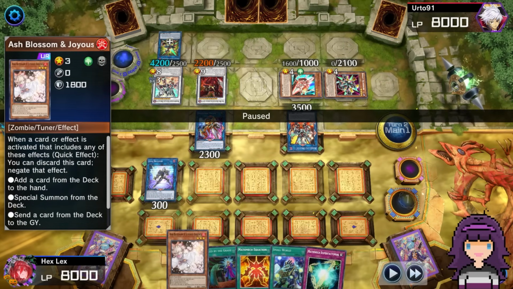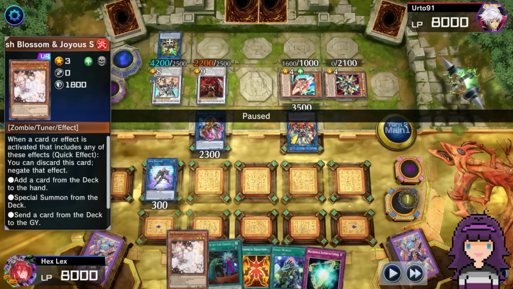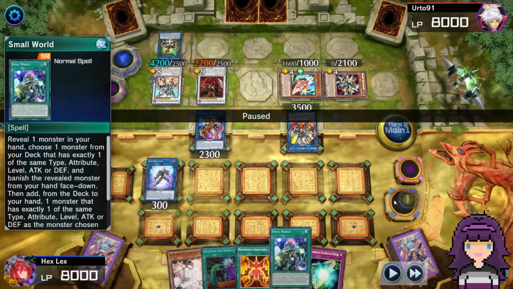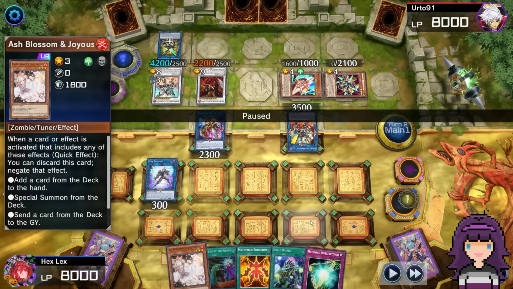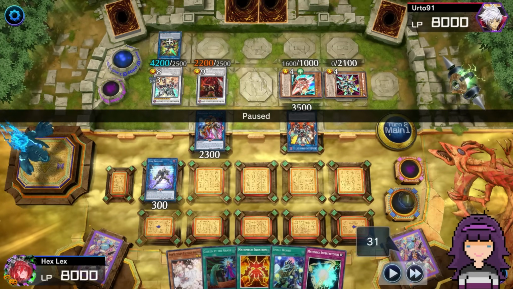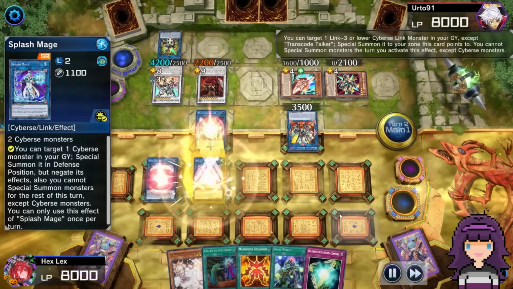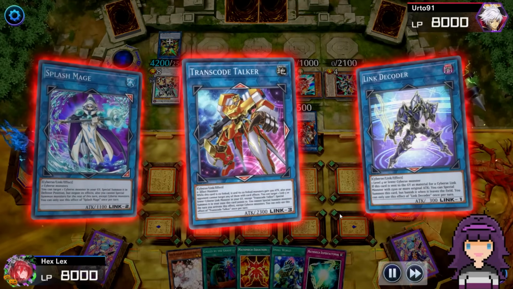Because I have a Call by, even if they have Maxx, which they clearly don't by this point, we still have options against something like that. Yeah, that was a misplay in hindsight. I should have Small Worlded away for Parallel Exceed to try to find more bodies, but... okay, this Transcode I was like sure was going to get negated, but it didn't for some reason.